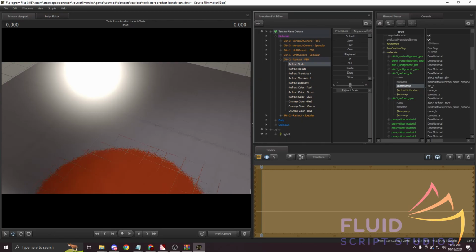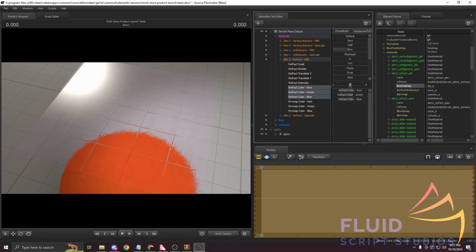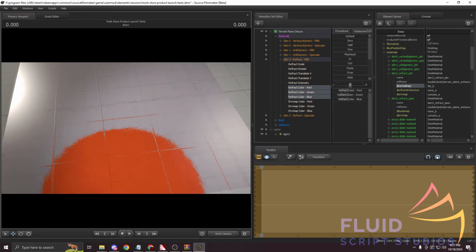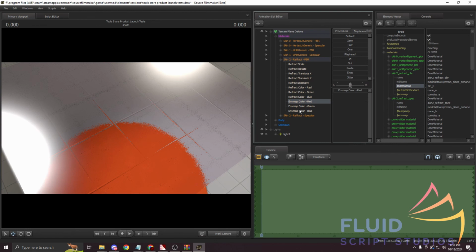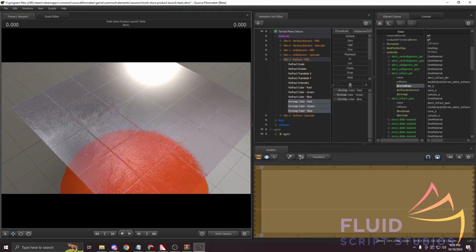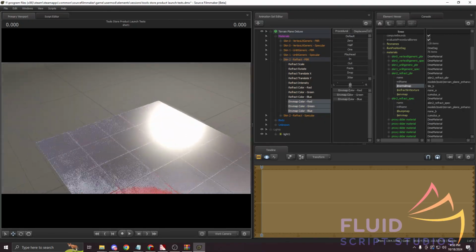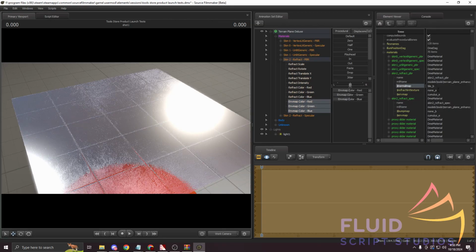We can scale the refract any amount we want. We can, again, rotate it and translate it in both of these directions. We can increase the color, which is what I'm going to do right now, so that it looks a bit more pleasant to look at. And we can add an env map if we wanted to. I'm not sure if I'm going to do this, but let's see what it looks like. Oh yeah, it doesn't look so bad. I'm going to increase it just a little bit more. So there's your refract.